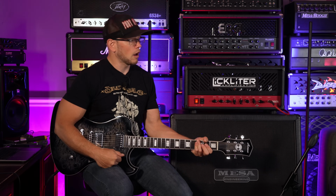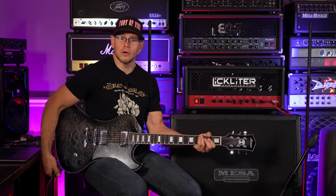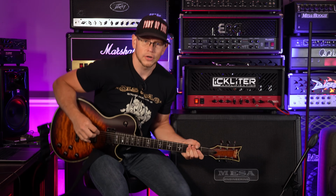This amp is fun. All right, let's try some active pickups, move away from the passives and see how it responds to those. All right, guys, we are starting off with an EMG 81 in the bridge of my Schecter Solo Hellraiser 6 Extreme. I got that wrong.